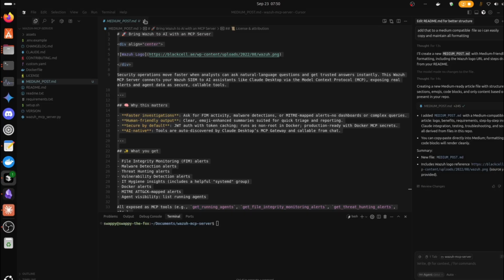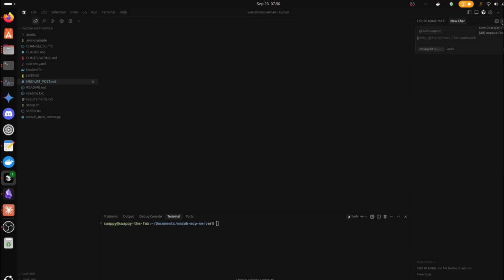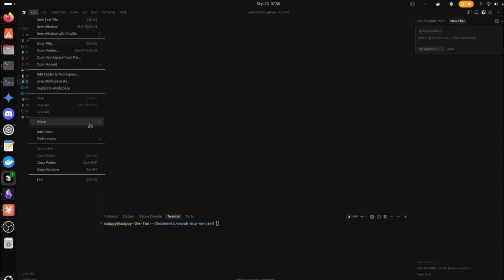Okay, so you can also use Cursor for the same thing. I've already integrated it with Cursor, so you can also use Cursor. Everything is available in the GitHub repository. You see the step by step to actually integrate all of them. For Cursor, I think you go to preferences.